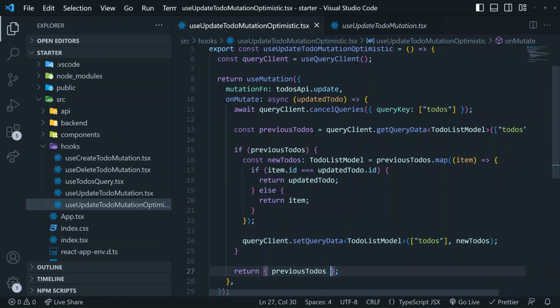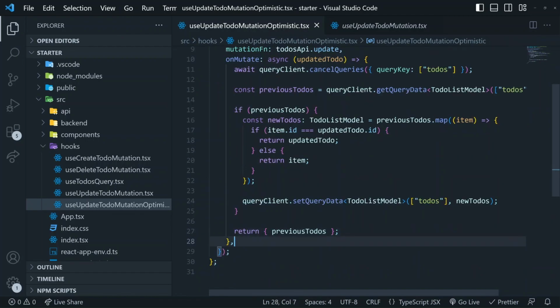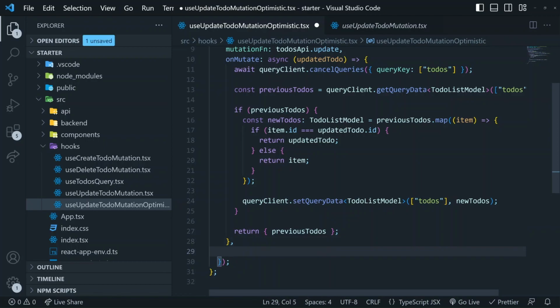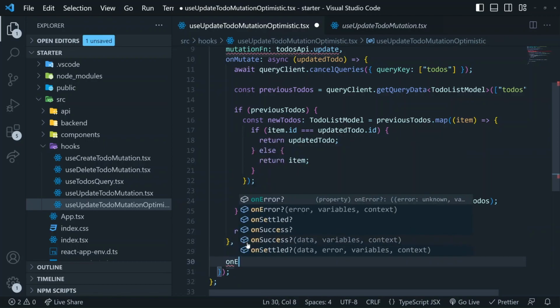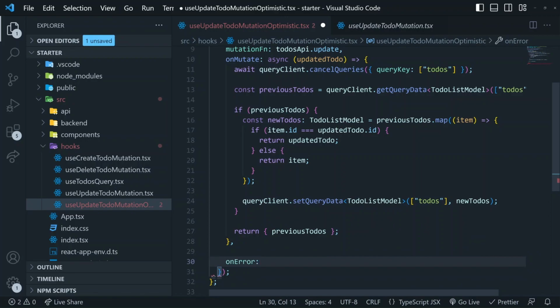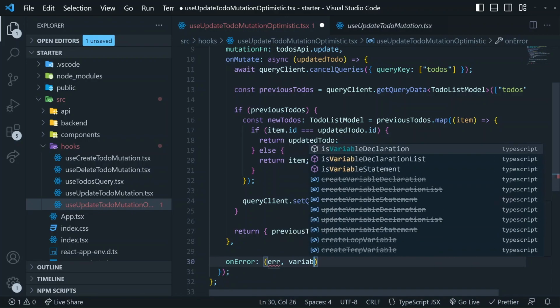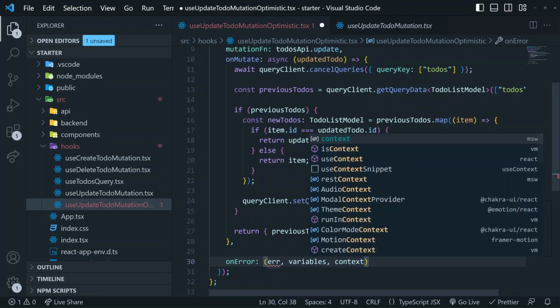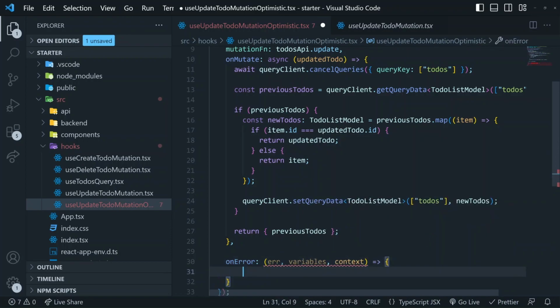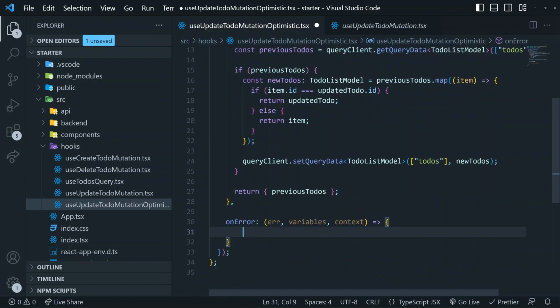Now we can move on to the onError callback. As arguments, this takes an error, variables, and context. So here we can have the rollback logic. We can just check if context.previousTodos is defined, and if so, we can perform a rollback if there's an error.